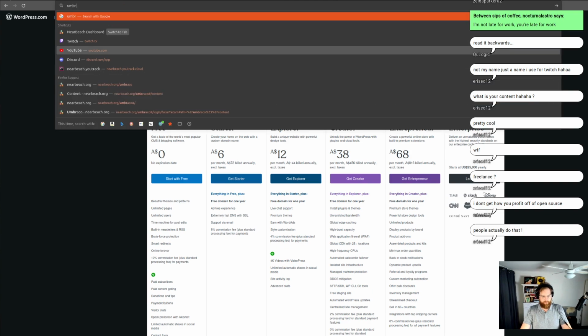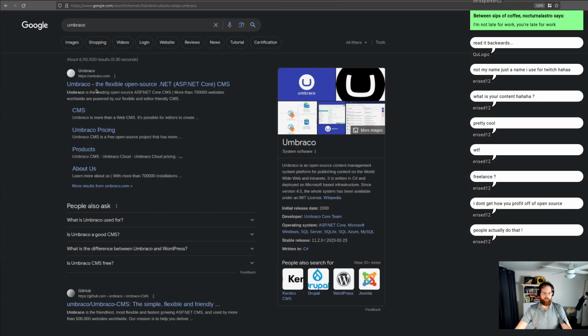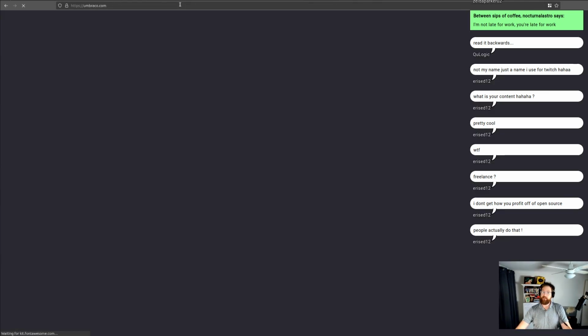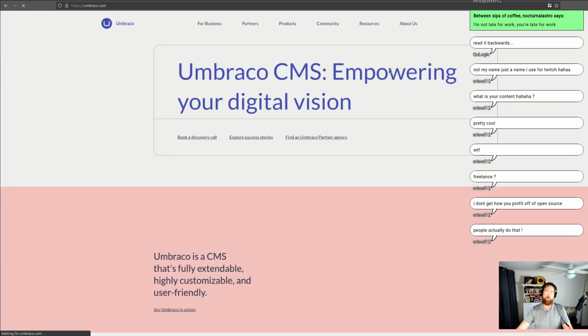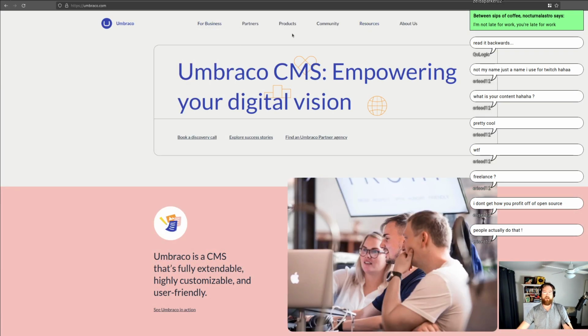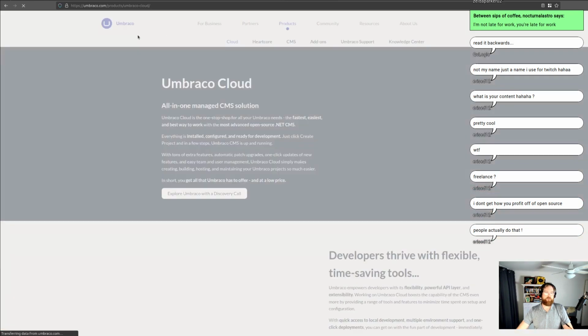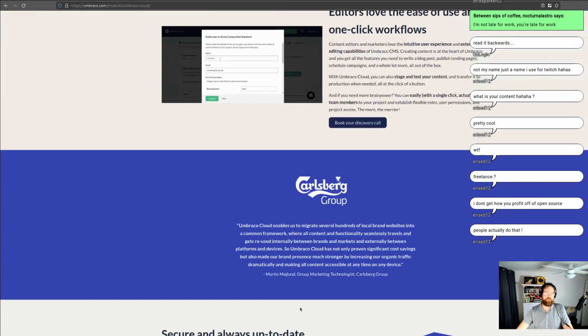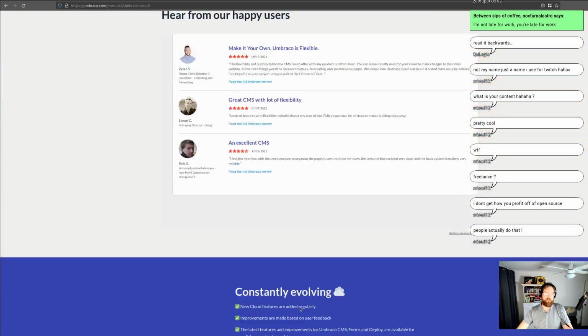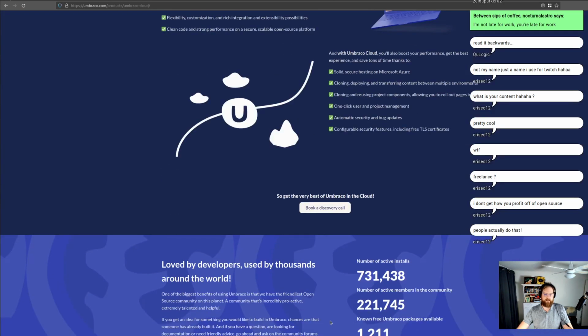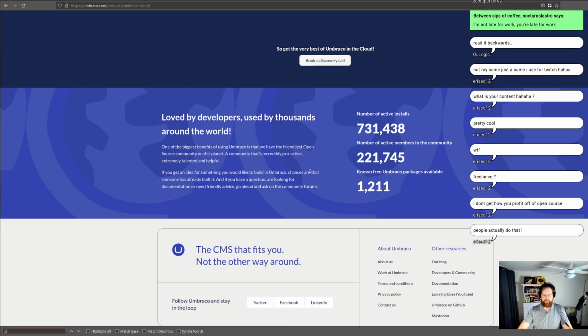Another one is Umbraco, which is what I use at work. So this is a CMS, very similar to WordPress, and it's open source, so you can download the source code. But you have products, cloud. You got a bunch of stuff. I don't know where their pricing is.